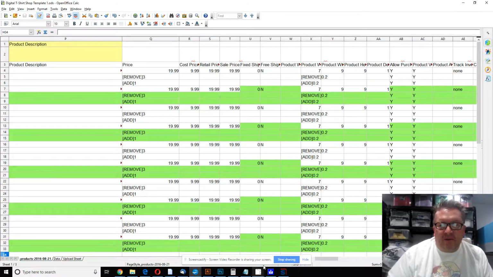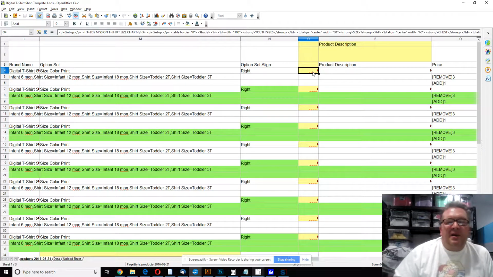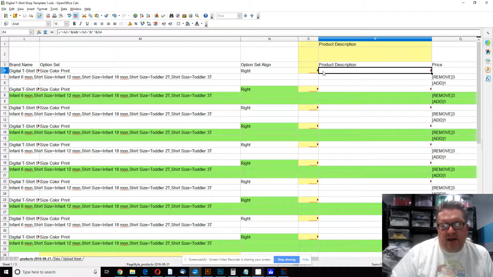One example of that would be right here for the description. I take a standard description, which might be sizing charts and standard product information, and put it in here. Part of the reason is there are some limitations on field size. Then under product description I can reference the fields I put over here.